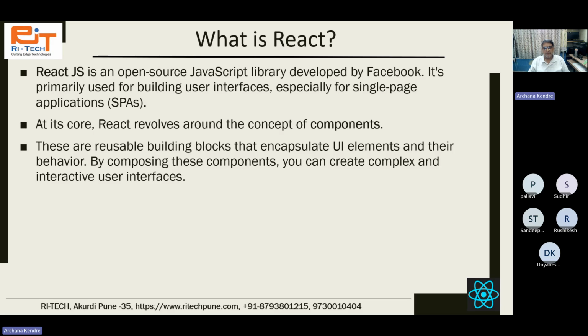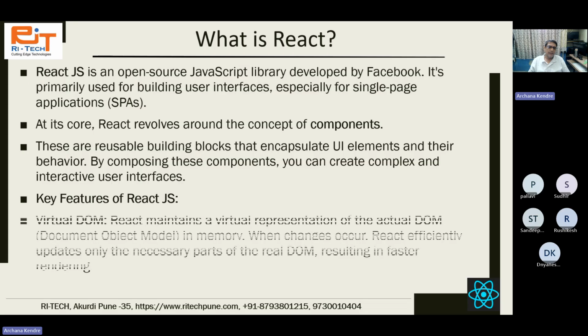So a component is a combination of user interface, UI, plus logic, behavior. By composing these components, you can create complex and interactive user interfaces.